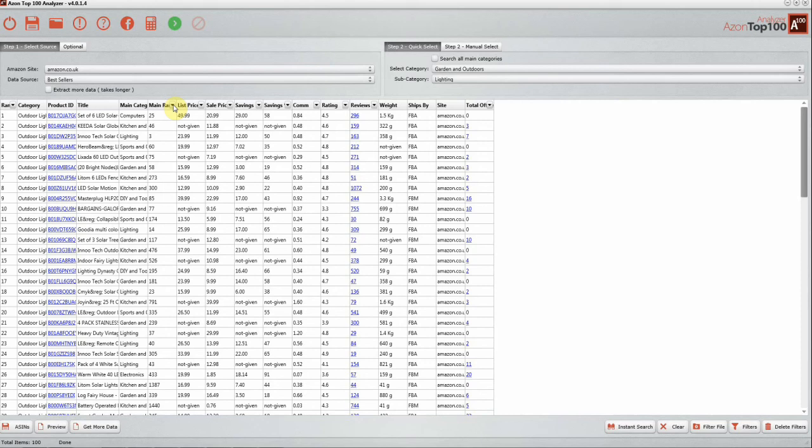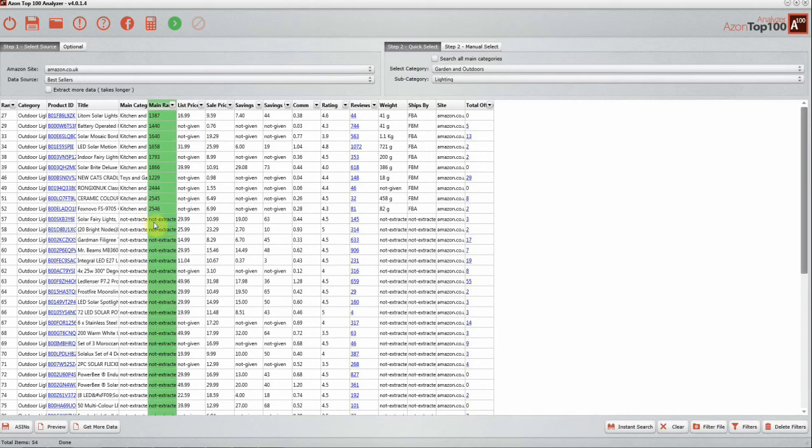So what we can do here is filter by greater than 1,000. Now, the reason you're seeing "not extracted" here, it's not the software, it's me. I stopped the software running so that I could get back to this video demonstration. But if I'd left it running for another minute or so, it would have extracted the rest of the results. So here we now have the main rank, and we're listing everything over 1,000. And this would be really what we're looking for when we're selling products as an Amazon seller.